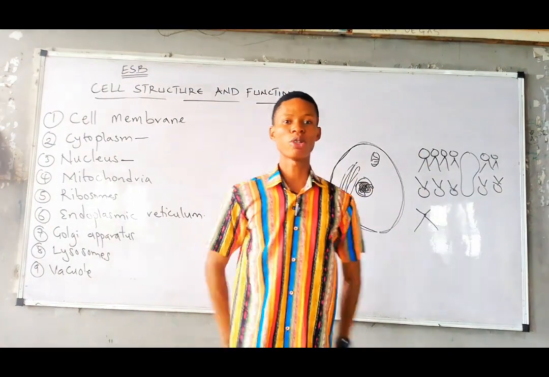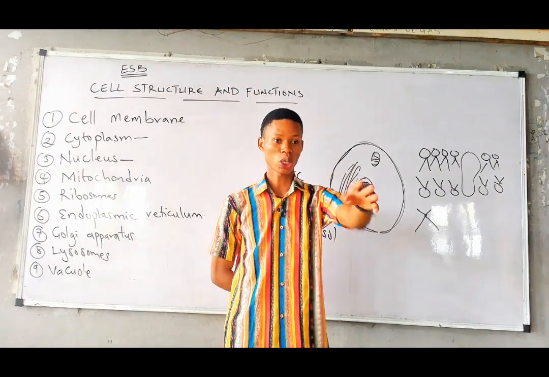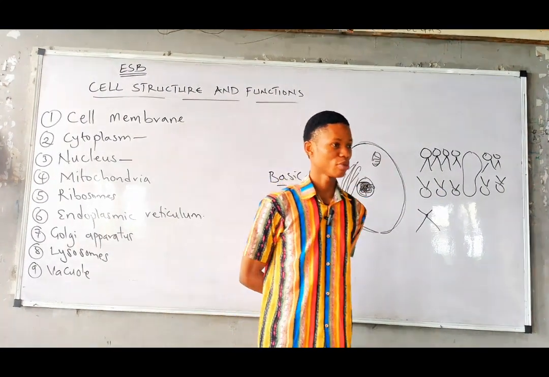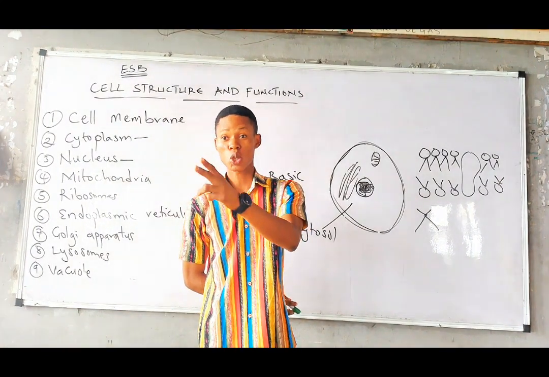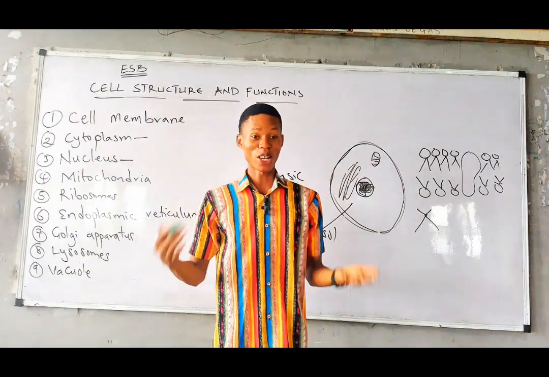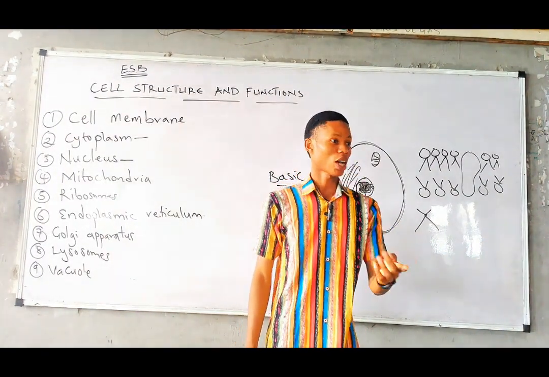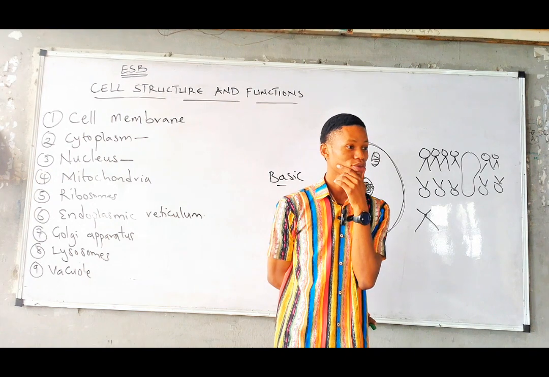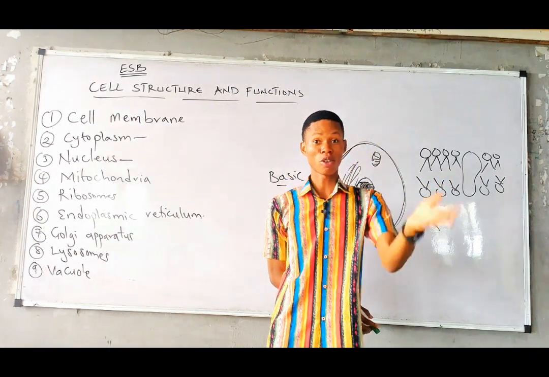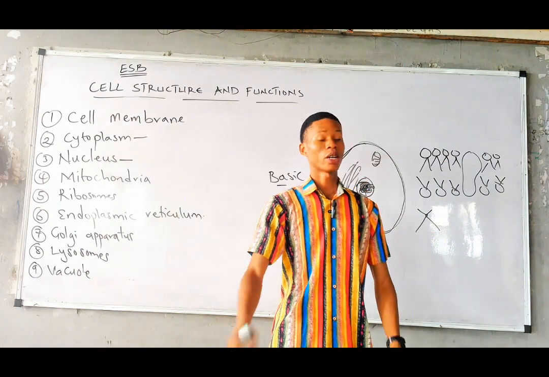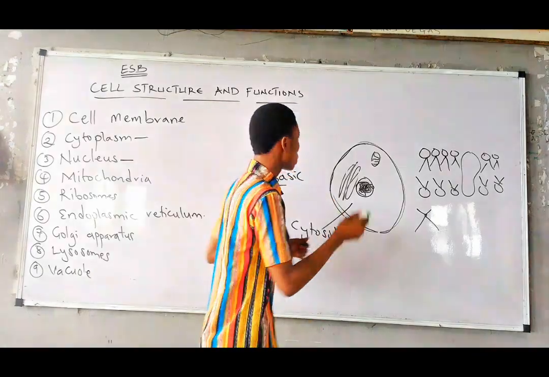As a normal human being, how many chromosomes do you have? Speak for yourself. Okay, you have 46. How many do you have? Alright, we have 46 chromosomes. Normal human beings have 46 chromosomes.